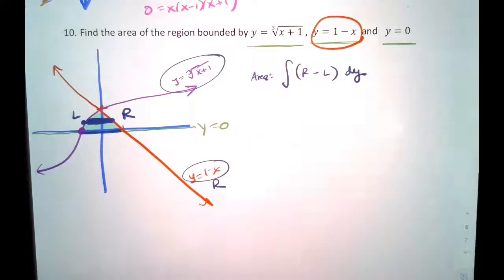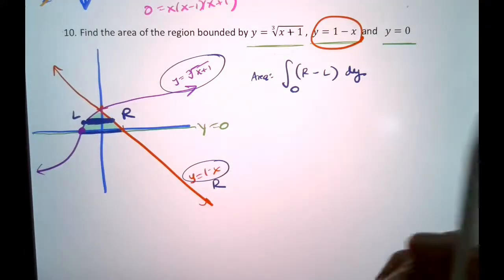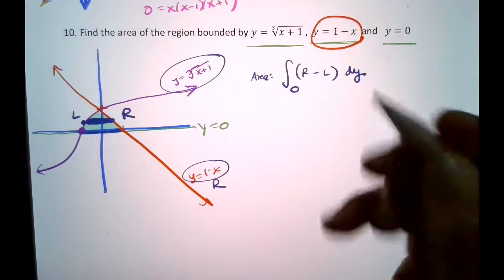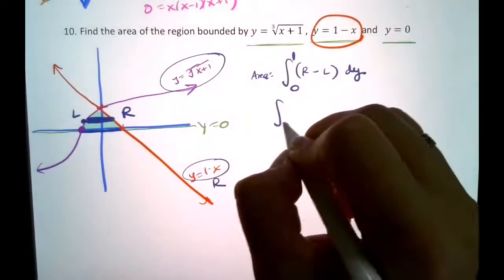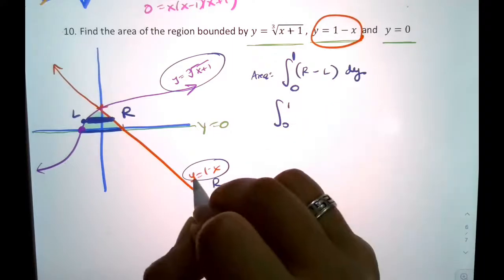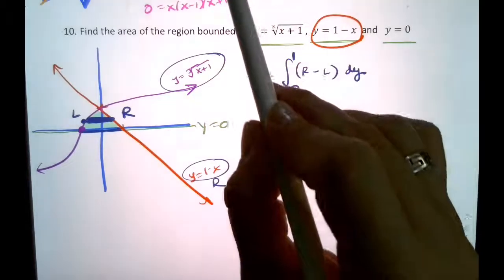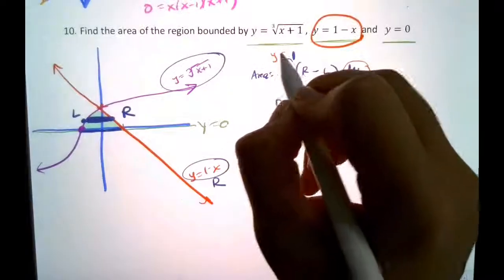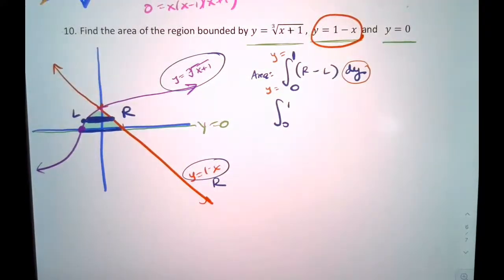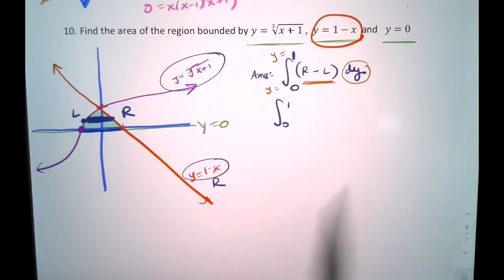Now that means my limits of integration are going to be dy. So I definitely know the lower limit is y equals 0, but I don't know where I'm stopping, although you could kind of figure it out because, you know, if x equals 0, y is 1. So I can go ahead and fill that in. And then I'm going to do right minus left. The right function is the function of y equals 1 minus x, which I've got to be careful here. This is dy. This is really important. That's a really powerful thing. That's what told me that the limits of integration come from the y axis. It also tells me that the inside, the meat of my integral, has to be in terms of y.